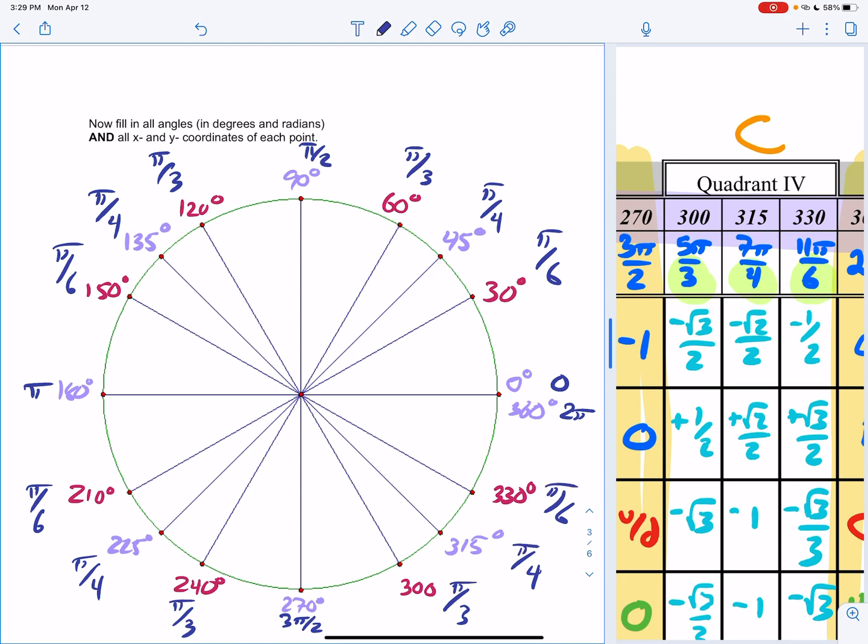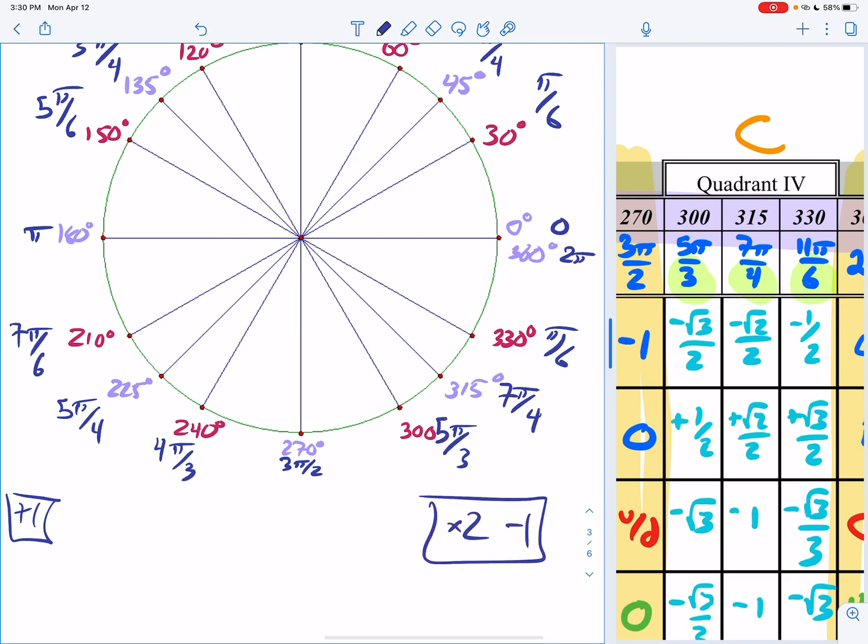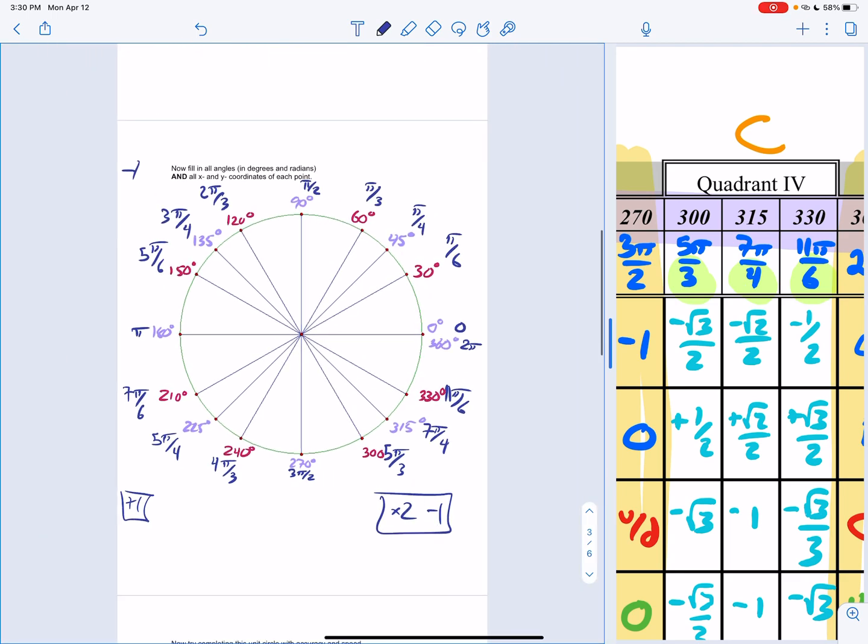Okay. And then I know in quadrant 1 I have to subtract 1, so this is going to be 2, 3, and 5. In quadrant 3 I know I'm going to have to add 1, so that's going to be 7, 5, and 4. And fourth quadrant I'm going to have to double it, then minus 1, so that would be 5, 7, and 11. Okay. Now, obviously, it's going to take a lot of practice to build up that speed, but again, work on accuracy and then work on speed. All right? So that's it.